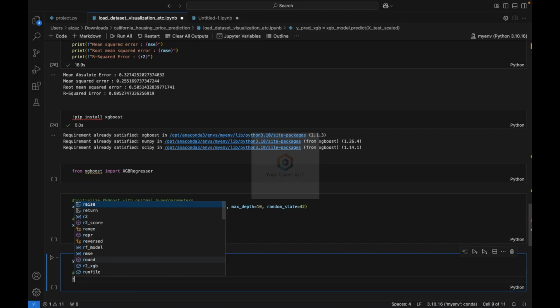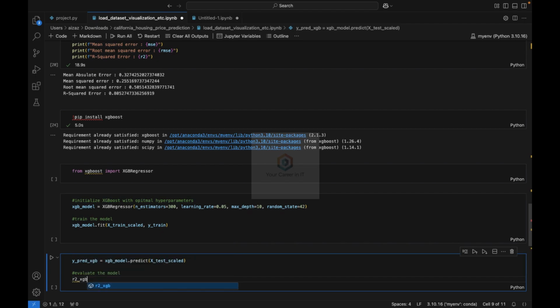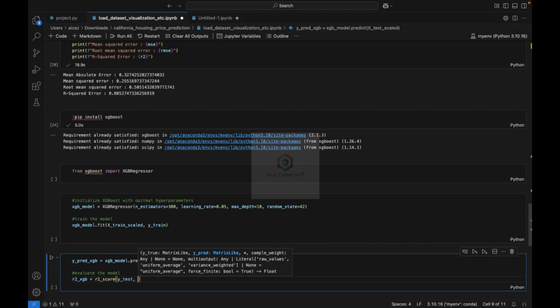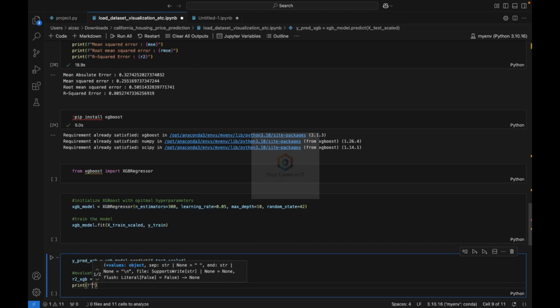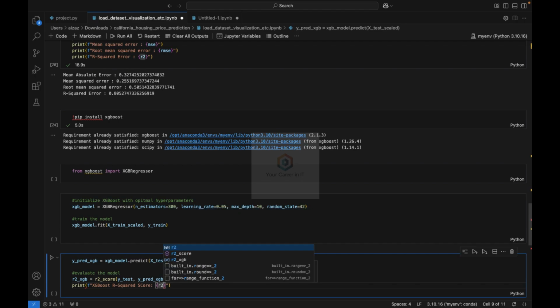For this we use r2_xgb equals r2_score. It will get two parameters: the first one is y_test and the second one is y_prediction_xgb. Now print the message, which is a formatted string: XGBoost R squared score and r2_xgb.